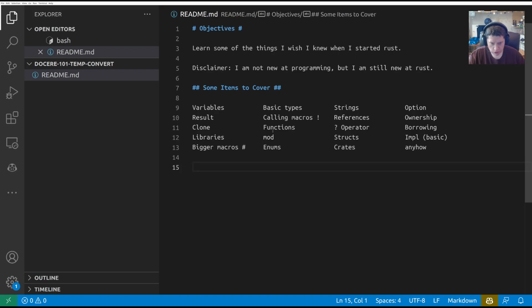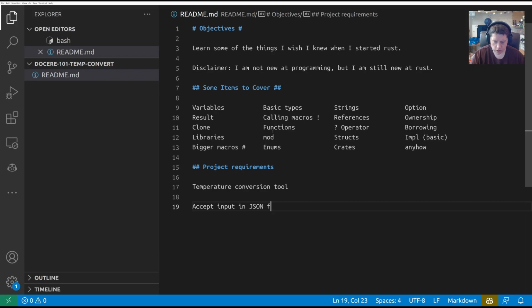The project that we're going to build today is a temperature conversion tool. It should accept input in JSON format, it should produce output in JSON format, and it should correctly convert between Kelvin, centigrade, and Fahrenheit.